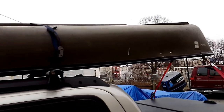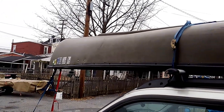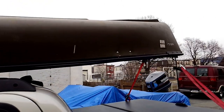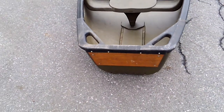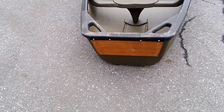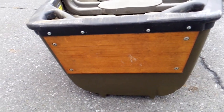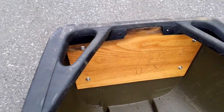It's a 2008 model. So there it is, top of my truck. I'm gonna take it off and I'll show you the inside and all the accessories that came with it. So stay tuned. Alright, I just got it off the truck. Here's the back. There's the transom. The wood's been replaced. That's newer wood, not the original wood. So the guy replaced the wood, but he put really nice wood on it. And there's the inside.